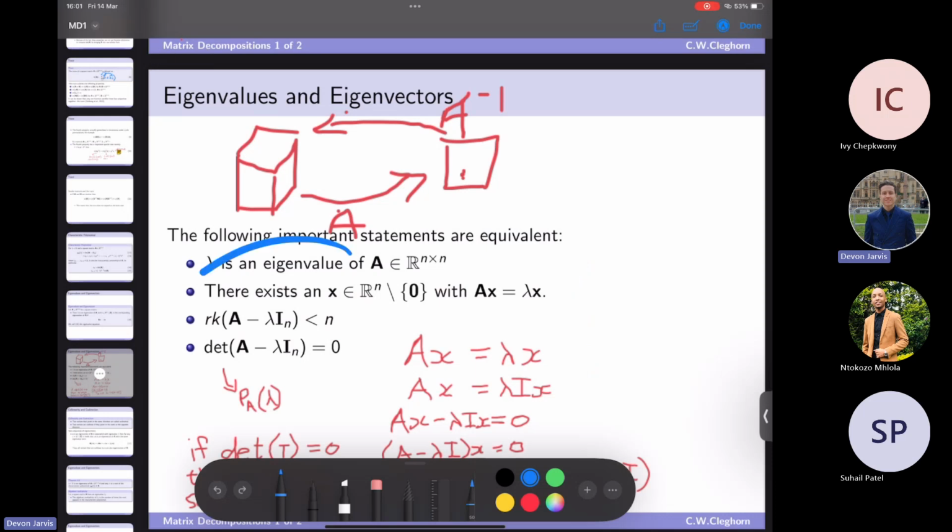Okay, these three things might look like they're all saying the same thing, but actually they're all very different interpretations. They're saying either I'm taking something with volume and getting zero volume, or I'm scaling in a direction and there's no rotation in that direction with an operator, or it's saying I can't invert out of it.